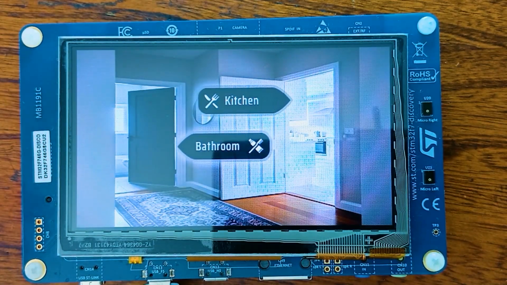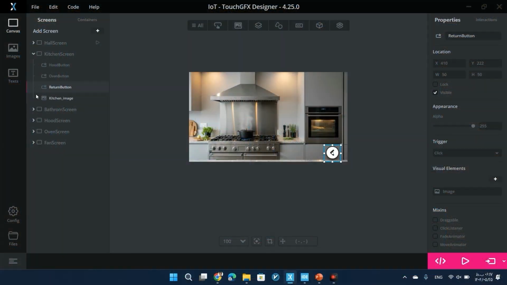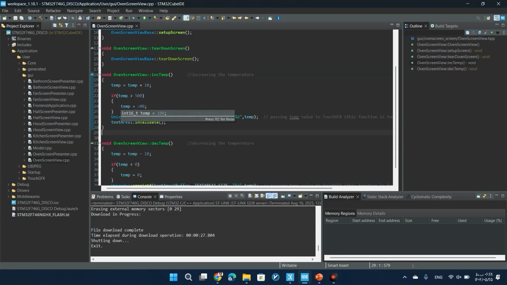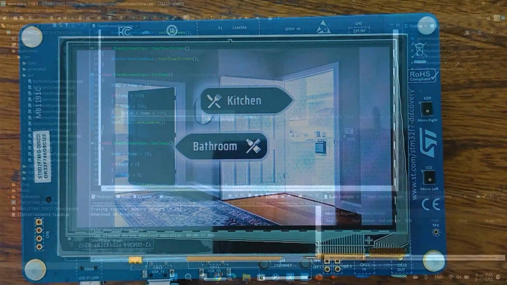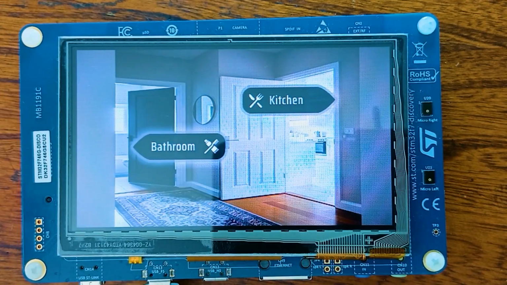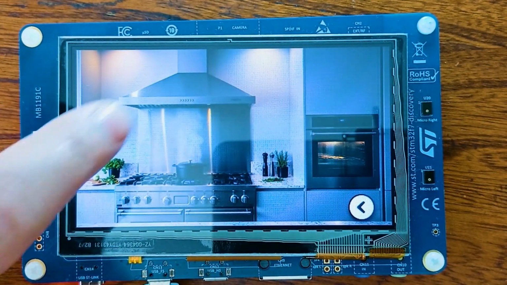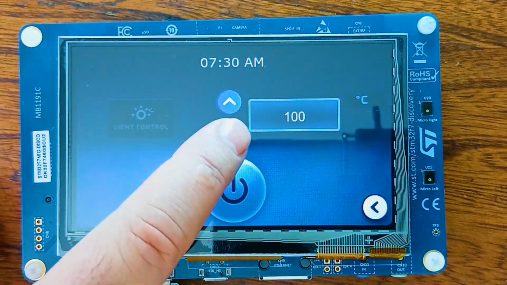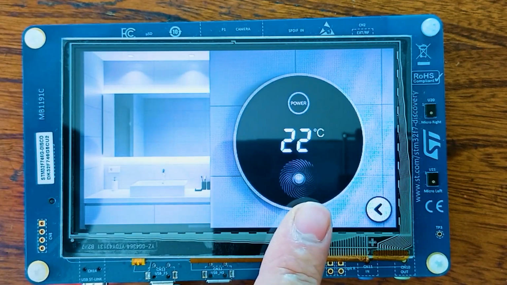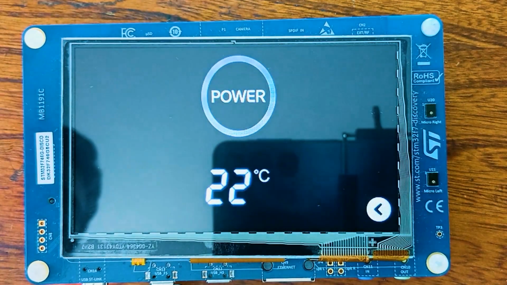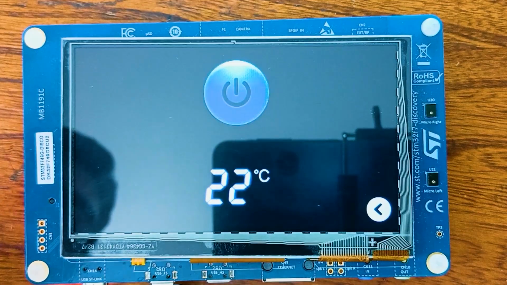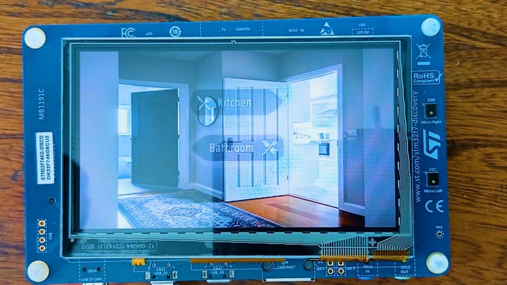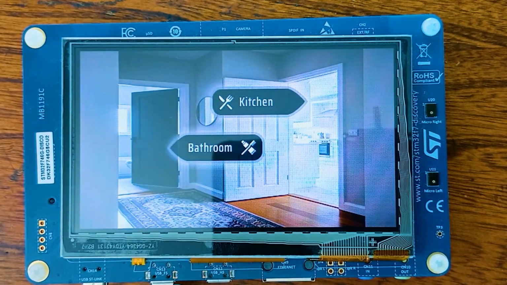What you will see in this video is the design of a smart home GUI demo powered by the STM32F7 Discovery Board, a control panel to monitor your hall and kitchen, control appliances like the hood and the oven, keep track of your bathroom environment, and control the exhaust fan, all inside one sleek, interactive IoT smart home interface. So don't miss this video.